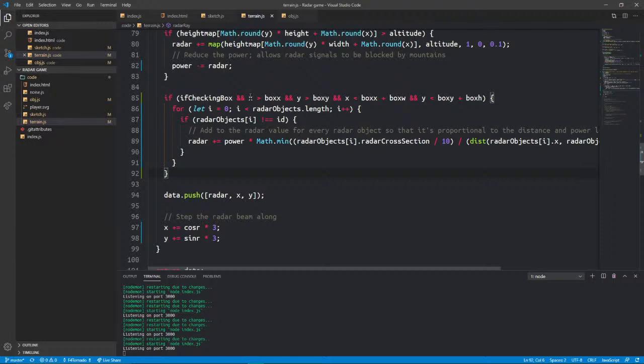Okay, so I think I have a problem here. I think I need to do if not checking box or all of this. So what this is saying is if checking box is true, then it'll invert this to false, which means the only way the OR statement will be true is if all of this is true.